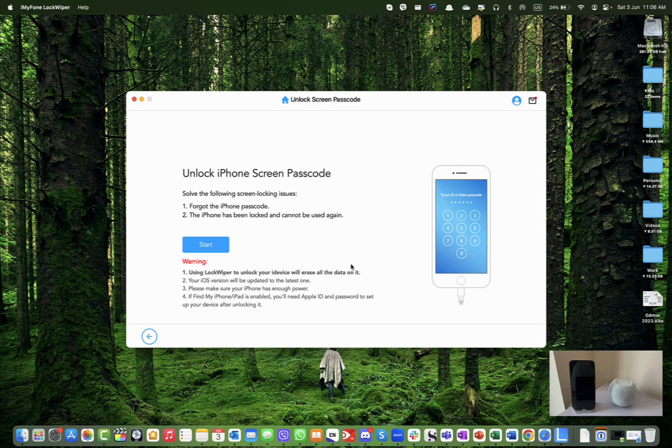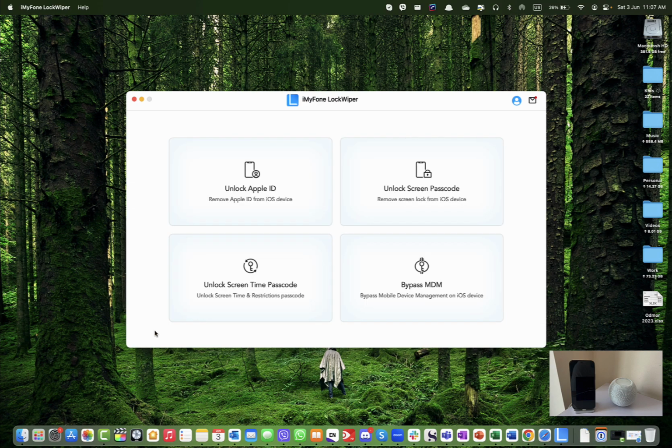So hopefully you have your data backed up on the iCloud. This is what I highly recommend, to always back up your data on the cloud. Now, your iOS version will also be updated to the latest one, which means that if you were hoping for any type of jailbreak to come out soon, you will lose that opportunity, because it will update it to the latest software. And that's the second option.